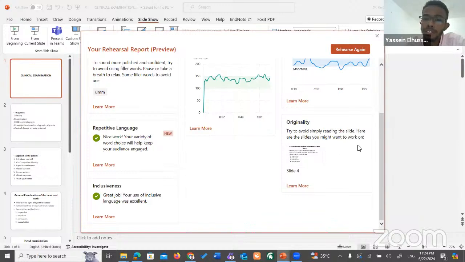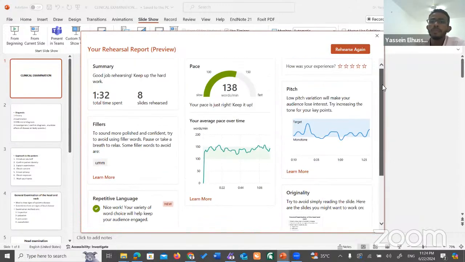And then it gives the exact slide, which I just read. Here is the slide you might want to work on, which I have listed in points without any explanation or extra note. So that's how the report works, and that's how you could have a look at your weaknesses and work to improve them or enhance the skills.